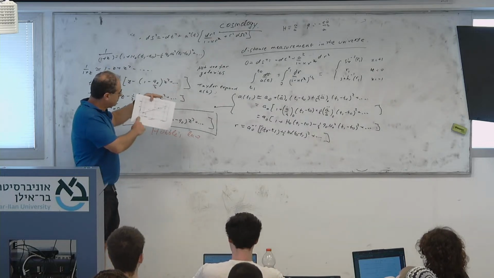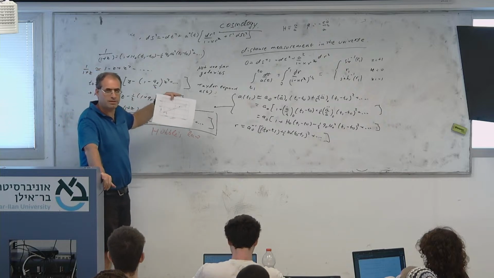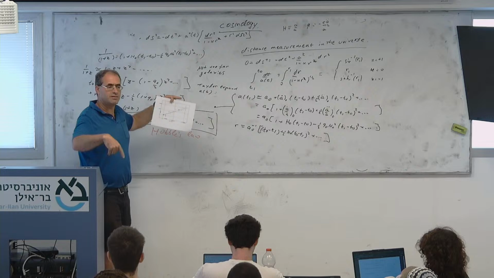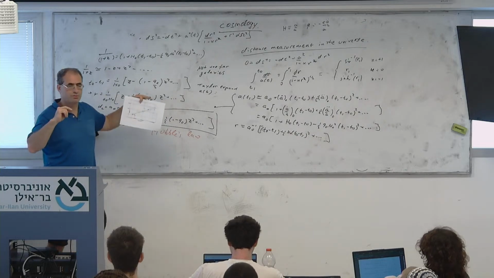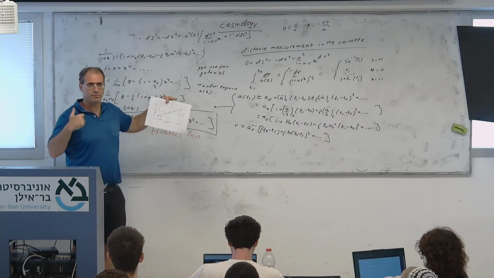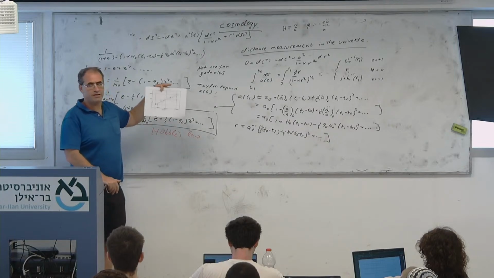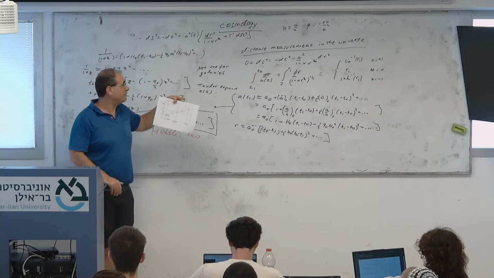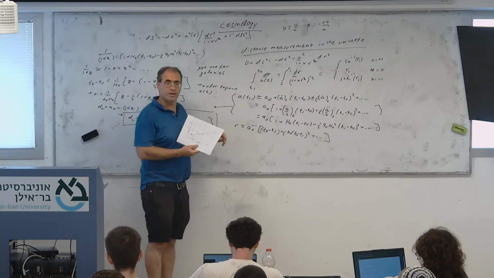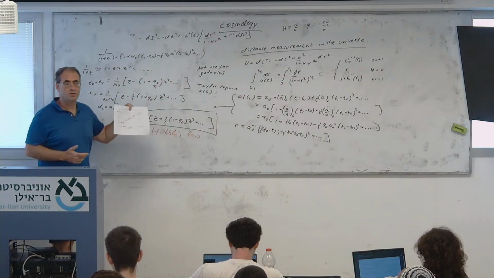This is the distance that he could measure. Remember, he managed to know the distance by these Cepheids, variable stars that were understood by Henrietta Leavitt about 15 years before him. He managed to identify these same stars in other galaxies, thereby he could scale. He had these standard candles, so he knew their luminosity.